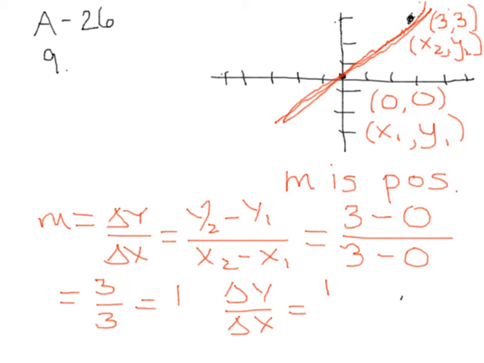And it's easier if I think of that as a fraction. So I'll put it as 1 over 1 here. And once again, as I come back to my friend the graph here, if I go change in y up 1 over 1, there it is. I'm still on my line. If I go up 1 and over 1, I'm still on my line. If I go up 1 and over 1, I know I'm still on my line, and I get to the point 3, 3. And there it is, a pretty little set of stairs climbing up to the point 3, 3, and that shows that I have a slope, in fact, of 1.